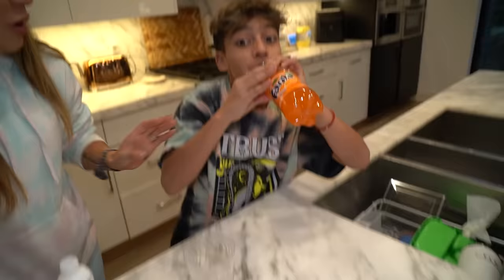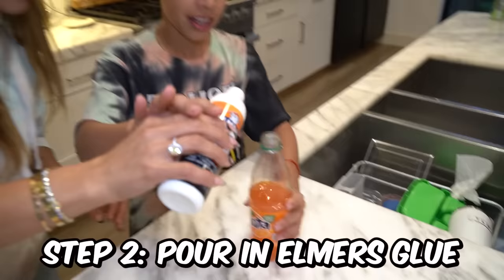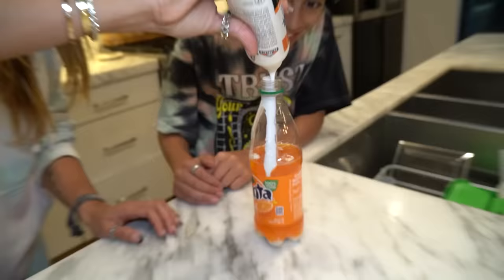Okay. Hey, that's not what it's for. All right, go ahead. Only half. Okay, that's perfect. So now what we need is some Elmer's glue. Half and then glue. You're gonna put half of the bottle. Yo, I cannot wait to see this become slime. This is gonna be so cool.